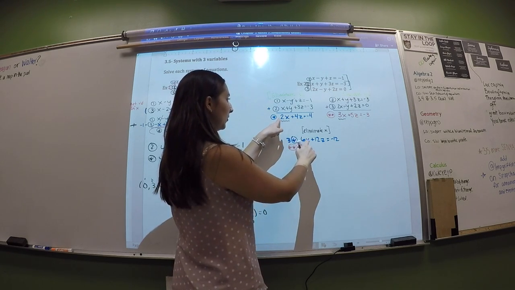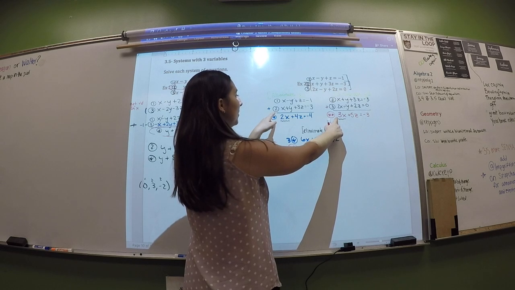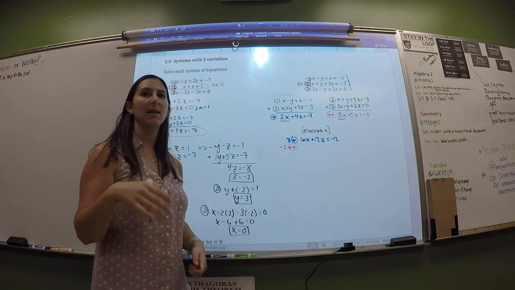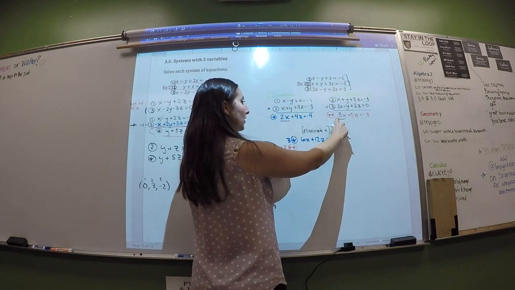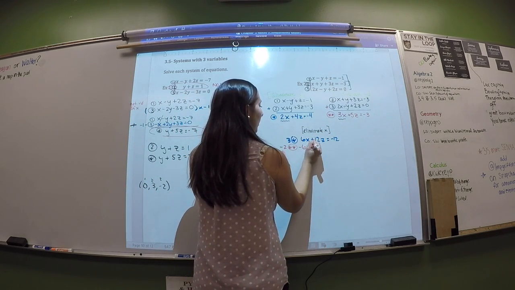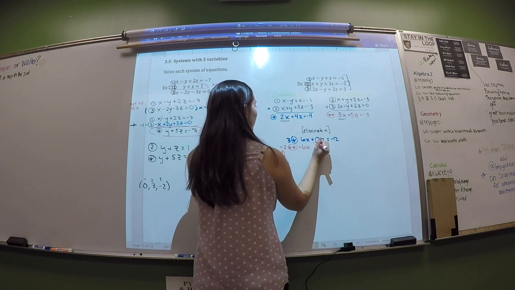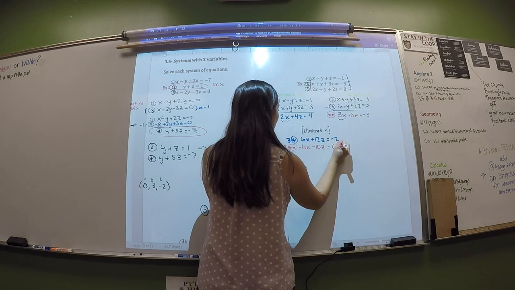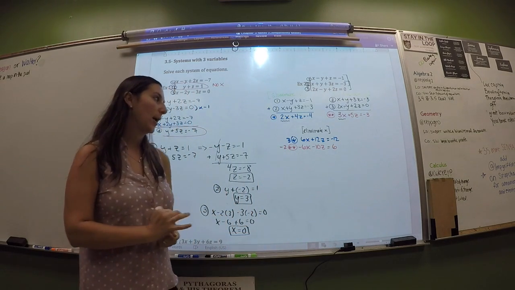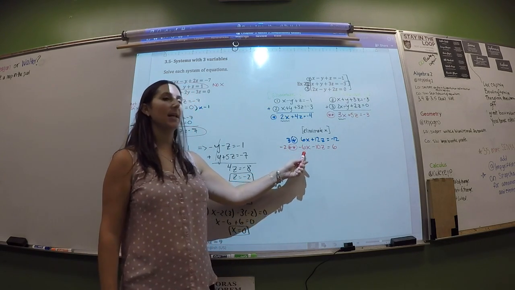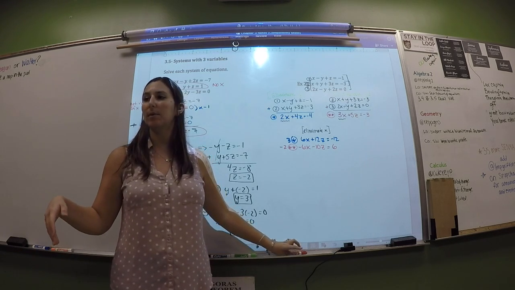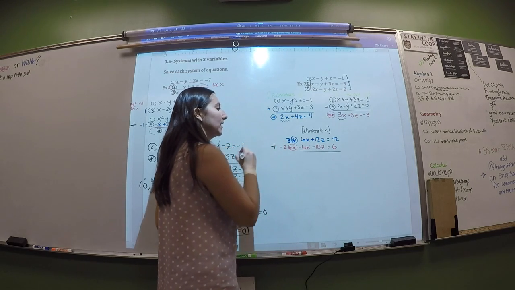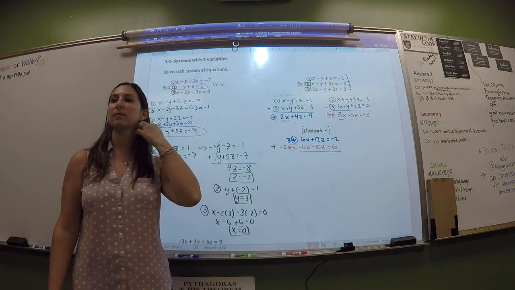Yeah, so this one we multiplied by 3, and then this one we're going to multiply by -2, so that they're opposite signs. So -2 times 3, and then we got -2 times 5, and then -2 times -3, +6. So now you can see by doing that we've created a 6x and a -6x, which is good. They're the same number. They have opposite signs, which means if we add them together, we can eliminate x.